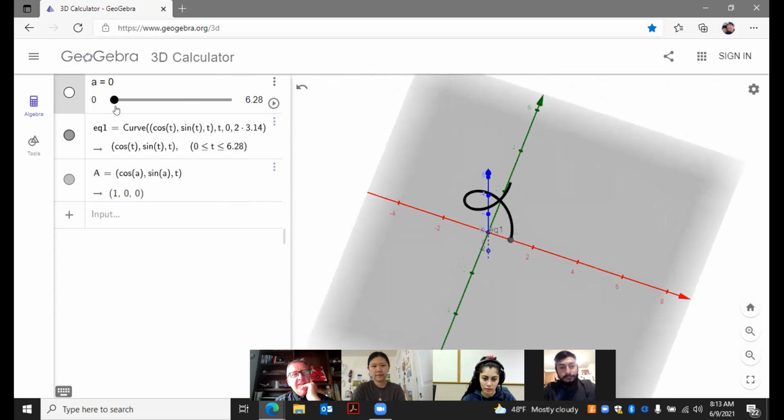So notice as I slide along, this is my a value, which is t, right? The only difference with a and t is a is just a constant. So I'm actually treating it like a number. A is now 0.4. Remember, t means it's going to take every value from 0 to 2 pi. That's why we have a million ordered pairs. That's not a curve. It's a million ordered pairs that are touching. But now you can see them one at a time.